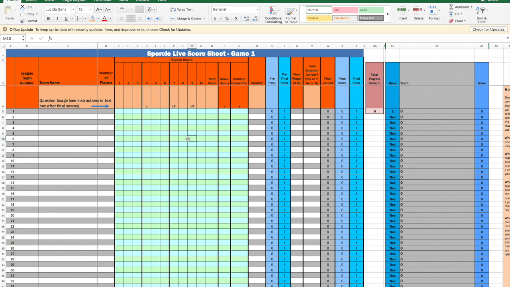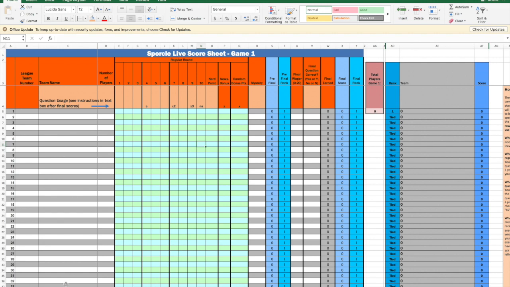But let's say you're hosting in Columbus and you've got this really great question on the city of Columbus that you think would go over well and you want to ask it, and you ask it for question 10. We're not going to track data on that because it's not something that was asked everywhere. So therefore, you're putting the letters NA. So you just put NA in any question that you ask that is not in the regular question set. And that's pretty much it.